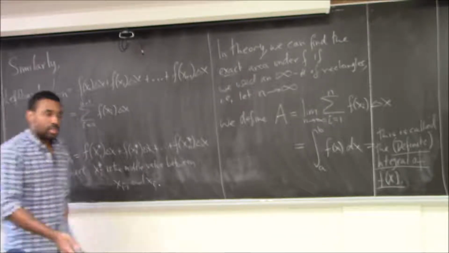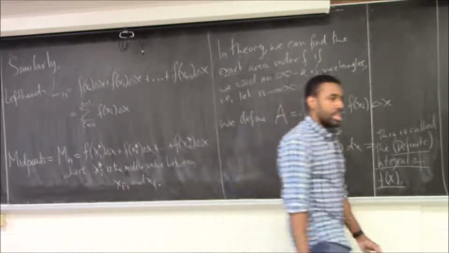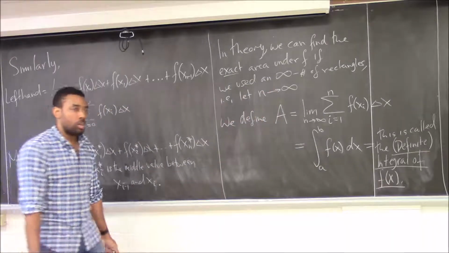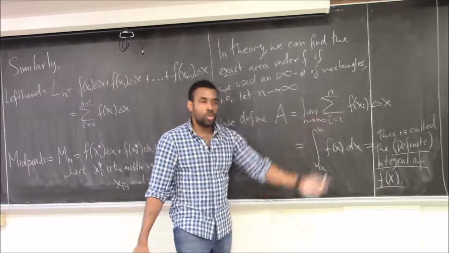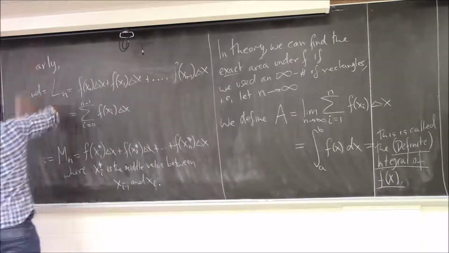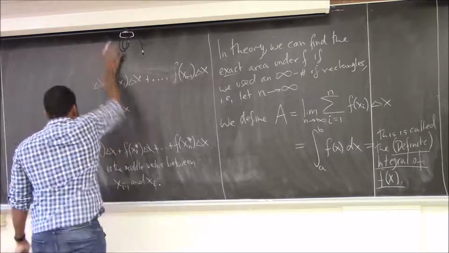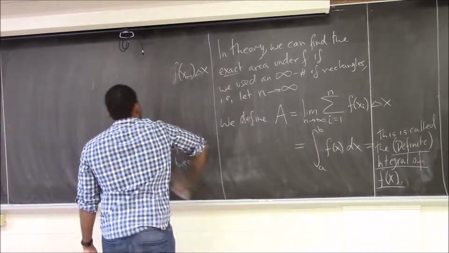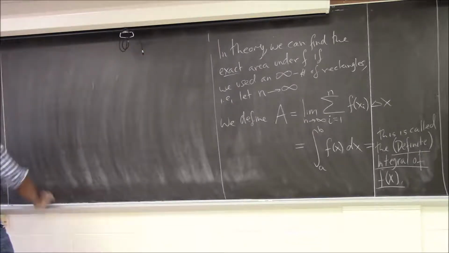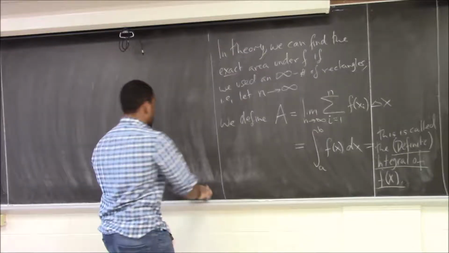That's one part of the title. The title of this chapter is called Integrals and Antiderivatives. This is what an integral is. It is the area under a curve as derived from a Riemann sum. Basically, take a Riemann sum and take it to infinity. You get what we call an integral, and that integral is a number that represents the area under a curve.